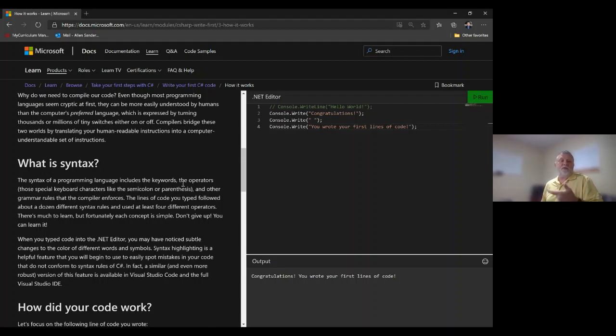And in order for the computer to be able to translate this from a human readable format to the binary format for that particular language, it needs to be able to understand it, right? And for the computer to understand it, it needs to adhere to the syntax rules for that information.